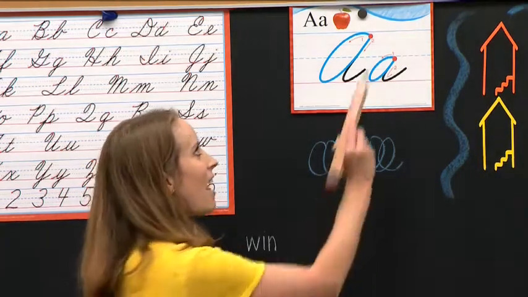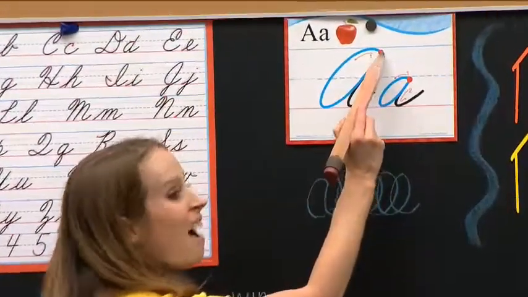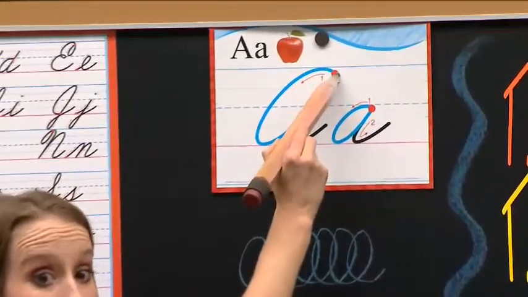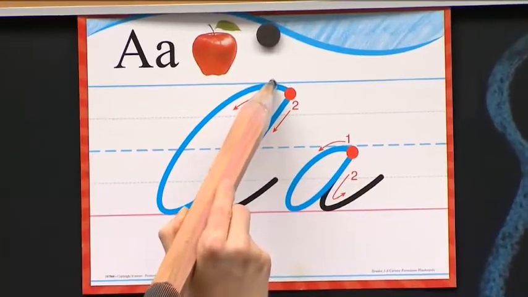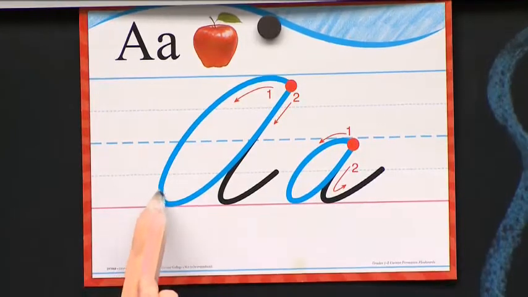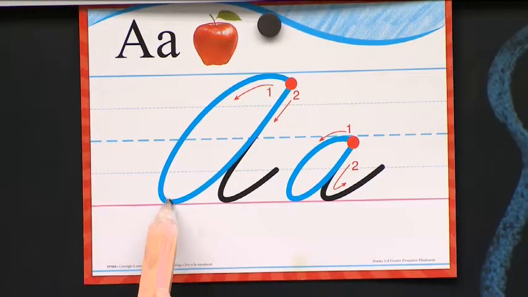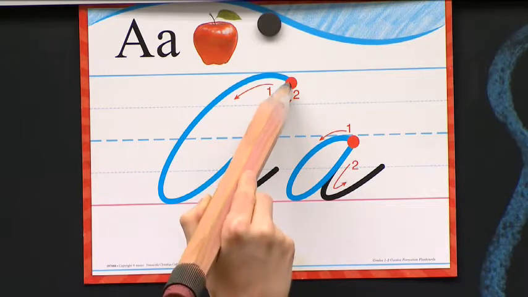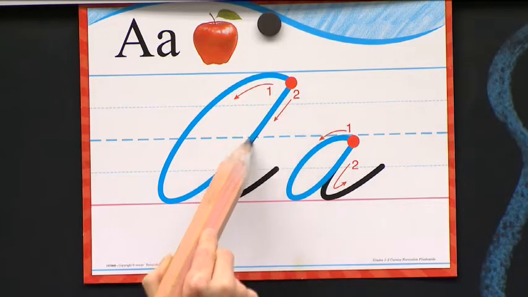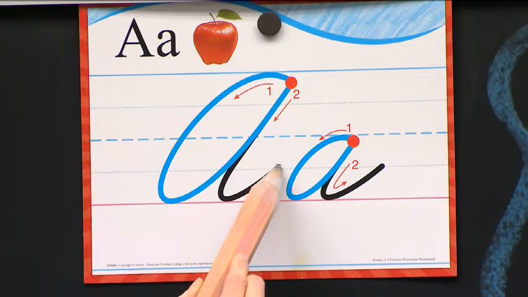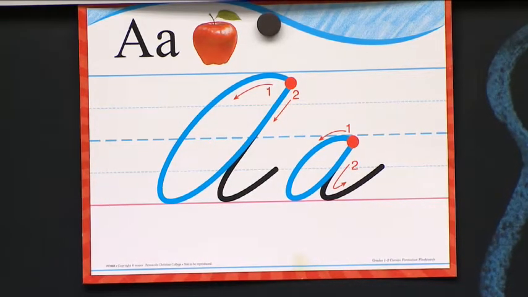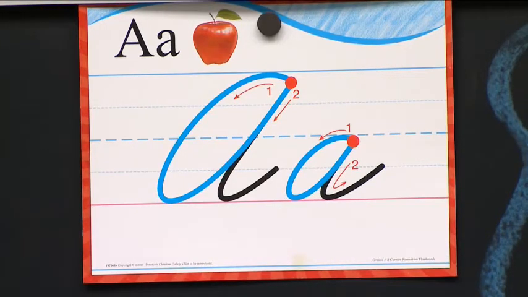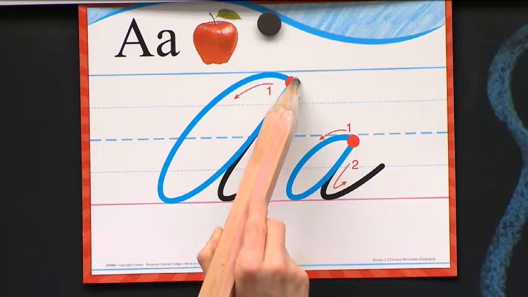Just watch to make it a little bit bigger, just like your mom's a little bigger than you are. Letter A is going to start right underneath the ceiling. So not right on the ceiling, Willow, just a little bit below it. We're going to curve up to touch the ceiling, go down all the way to the floor, to that carpet. Go back up to where we started and carefully retrace. Touch that carpet and stop at the downstairs midline. Now watch me as I trace this letter again. Remember, if you know how to make lowercase a, capital A is easy, just a little bit bigger.